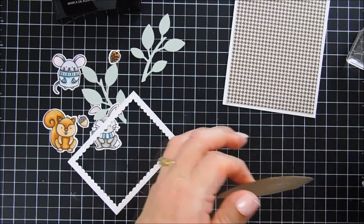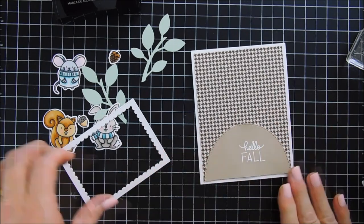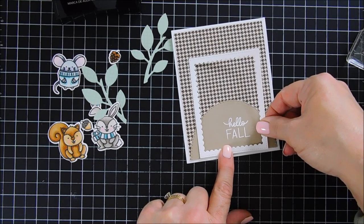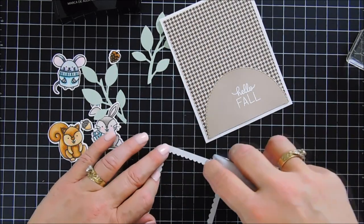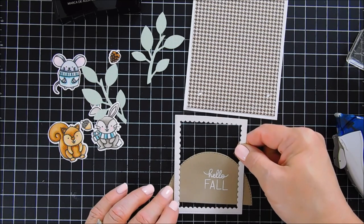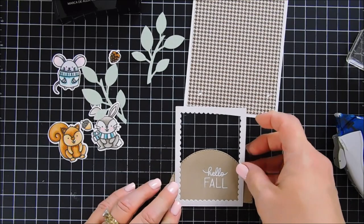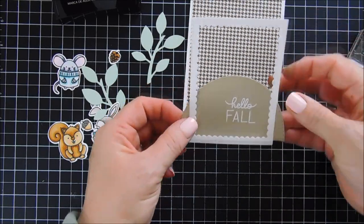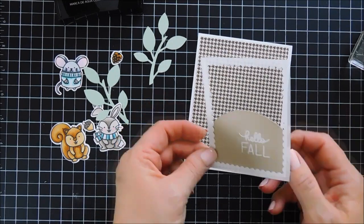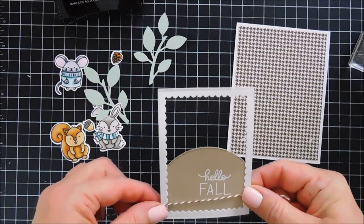We're going to add adhesive behind this, and originally I was going to put it on the bottom, but when I added my frame, it just was way off. I really didn't like it. So we're going to lift this up, our little hillside, and we're going to actually attach that to our frame. And when I did this, I actually picked up a little bit of the pattern paper, but I think my frame will cover it. So if we can get lucky, I might have to go through my paper pad and find another background. But I just adhered my hillside to my frame. The excess overhanging I'm going to trim off. By the time we get everything on there, I don't think you'll be able to see the hillside, but going through your scraps is nice because you can use those up.